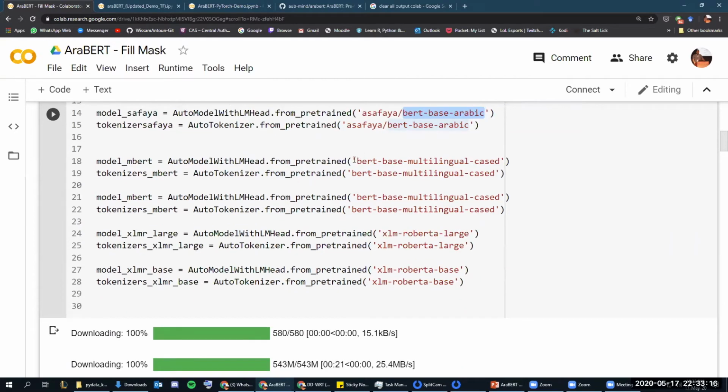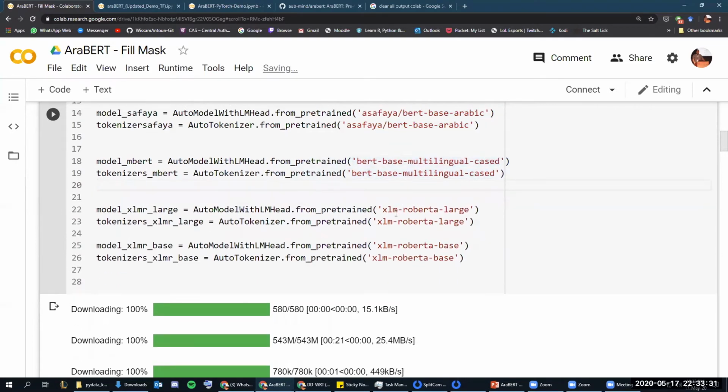Also, there are multilingual models: the multilingual model released by Google, and another model released by Facebook AI, which is an XLM-based model. It also supports Arabic.